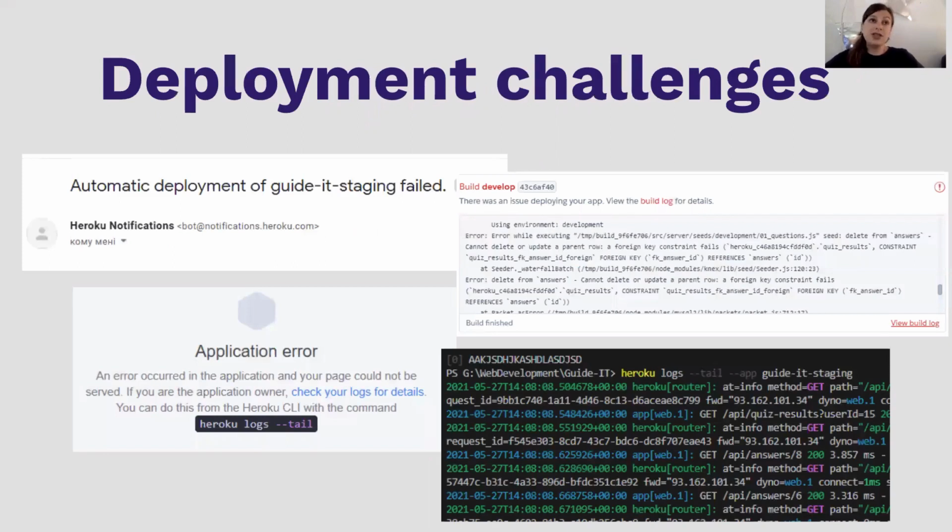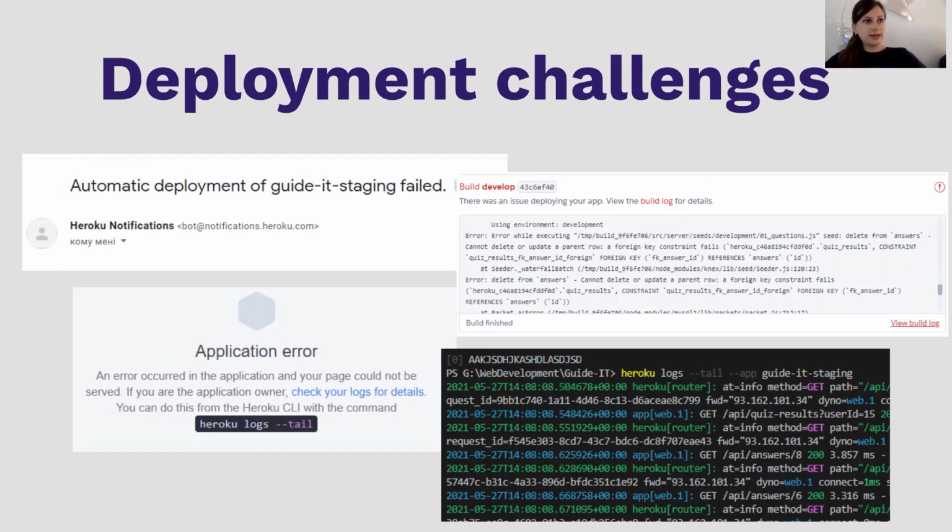But the most challenging part for me was to investigate Heroku failures. It always starts with an email notification from Heroku, and then I can go to Heroku and try to deploy the develop branch in order to check build logs and find issues and errors. Sometimes we had situations when the build is clear and successful, but the application is not running. That's why we have to go and check the Heroku log tails and receive even more information.